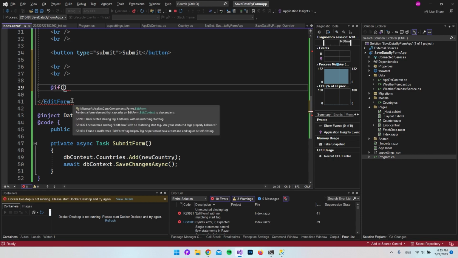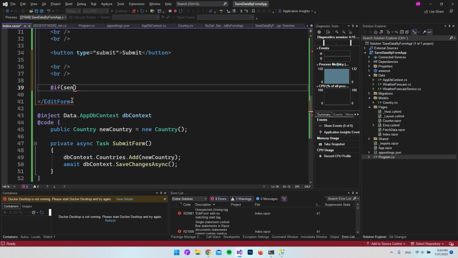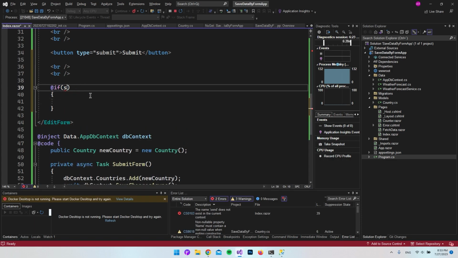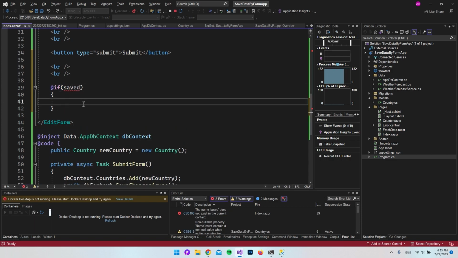So if something is true, and this something will actually be a variable that we're going to create in just a moment, I will just call it sent. So if it is sent, or actually maybe saved is a better word, then we will go and display a paragraph that will say that the country is created.